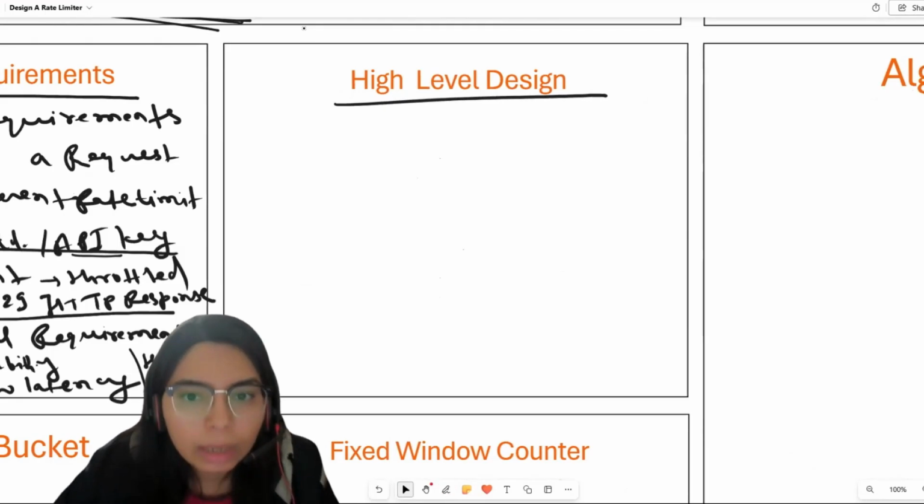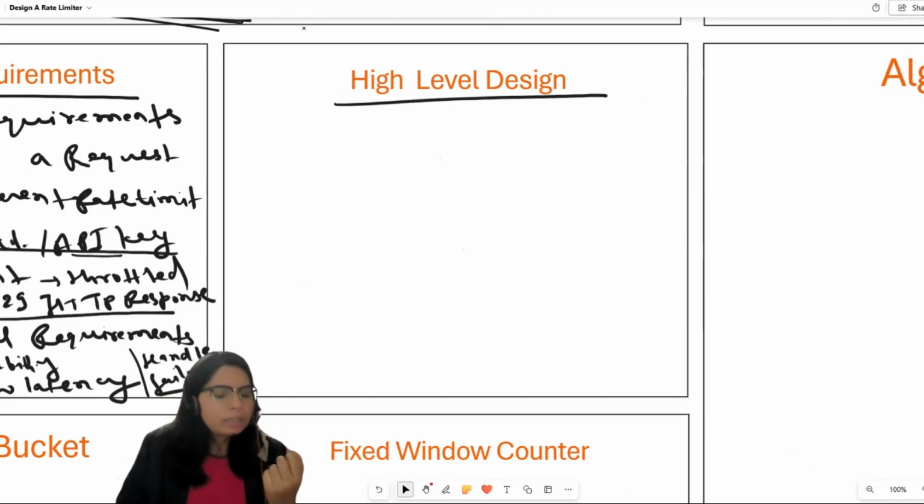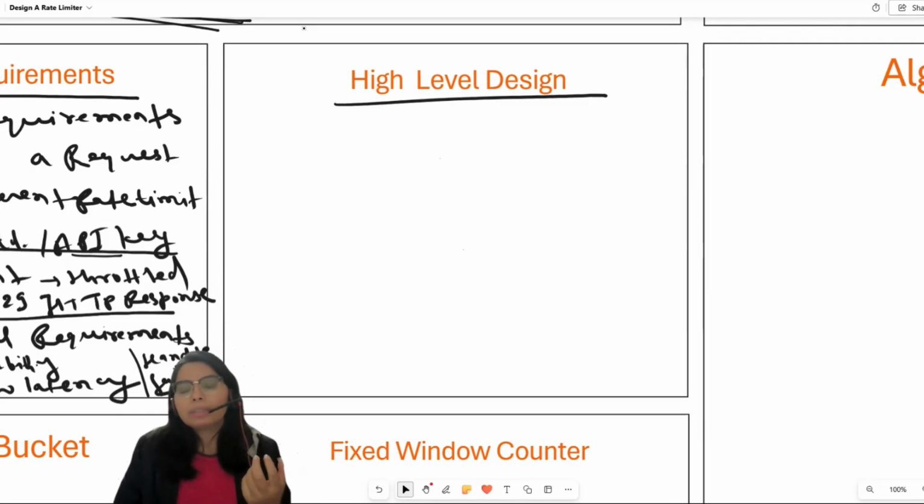As we mentioned, a rate limiter can be designed on the client side, on the server side, or as a middleware. Designing on the client side is a bit tricky because, as we discussed earlier, you may not have access to the client side implementation, and in some cases even the limit embedded in the client side can be forged. So, client side implementation, let's avoid it.